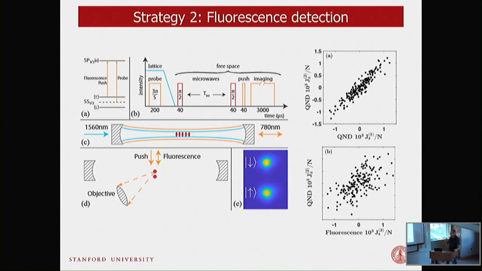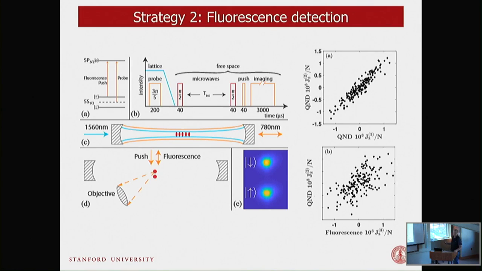Strategy 2 was, rather than release, refocus, and detect in the lattice, let's not go back into the lattice at all, because after all, that's causing us pain because of the mode coupling function of the lattice. Let's go into free space and observe the atoms in fluorescence. Well, that's easier said than done, because there are lots of ways that you can have inhomogeneous mode readout with fluorescence. Your fluorescence probe has to be perfectly uniform over the distribution. Any speckle in that laser beam is trouble, and so on. So it's important to implement this properly. We're starting to get there, but I don't think we're fully there yet.